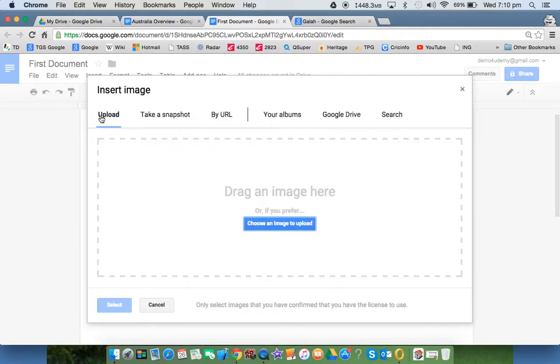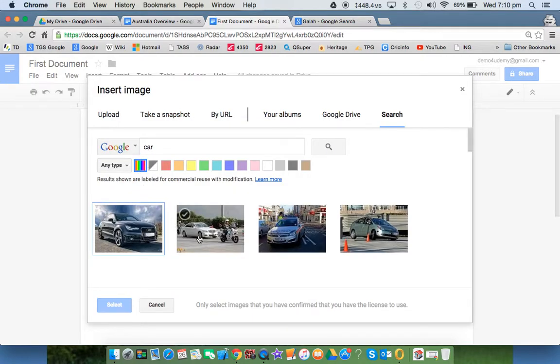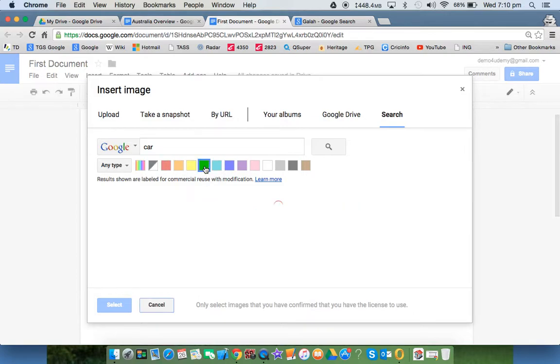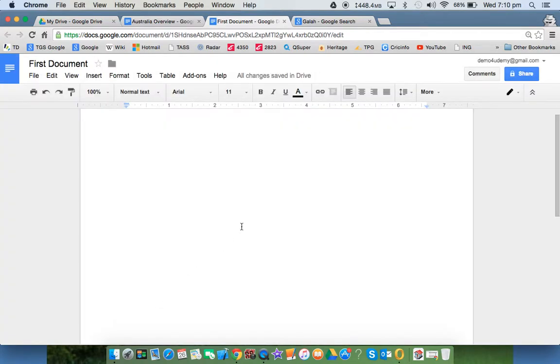We've gone through the drive. I'll just go back here. The final one is a search. This one isn't really all that useful, I find. So if we go and search for a car, it will find us some cars, but this particular part is supposed to show us colours. So if I wanted a green predominantly car, it should go and get us a green car, but clearly that's not working really well. So it's probably one to avoid. So I'll just cancel out of here for the minute.